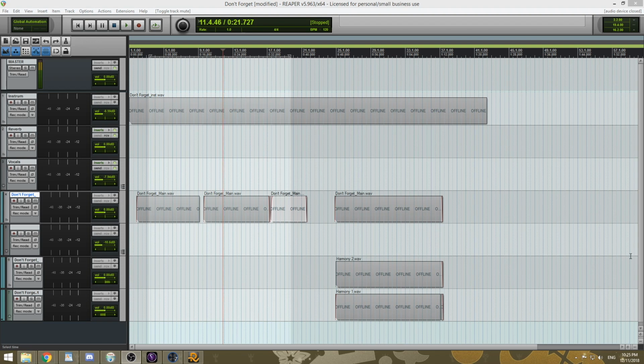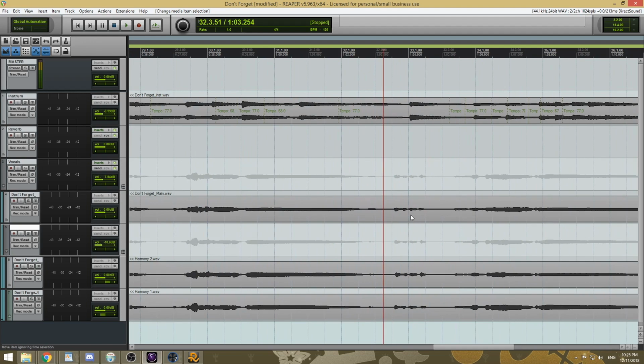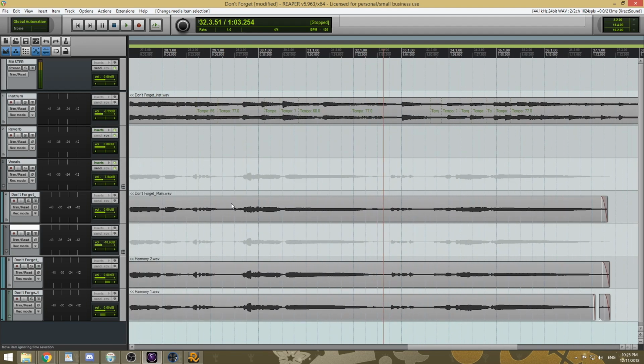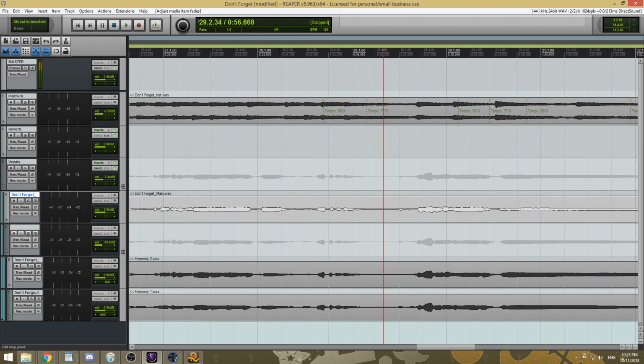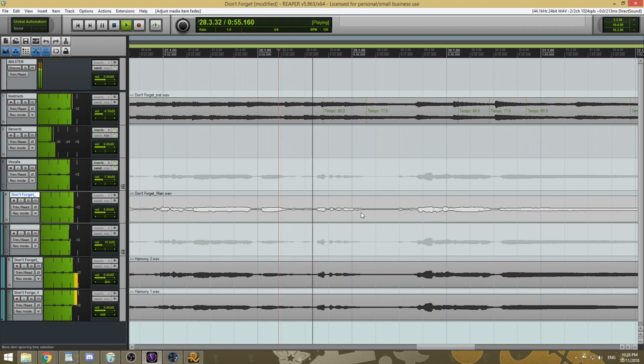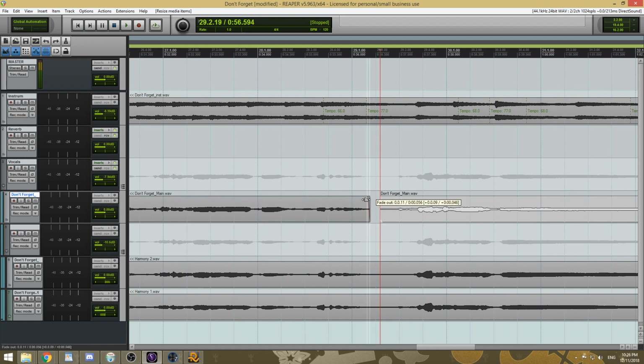Alright, I am back with the timed files. I also did a little bit of cleanup in here as well. I haven't done this last part, but the idea is to get it as clean as possible without taking out too many of the breaths. So the breaths here, with the truth. So I want to kind of fade that off and then fade that in.